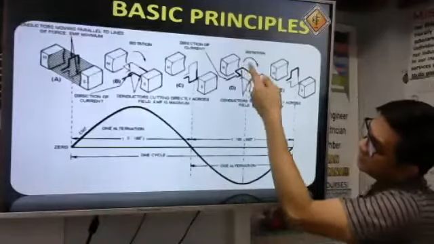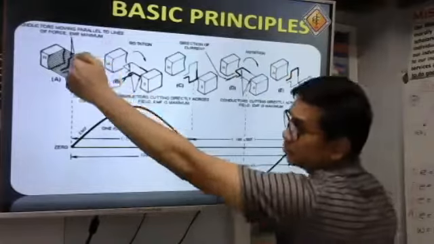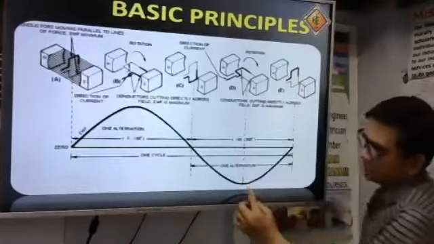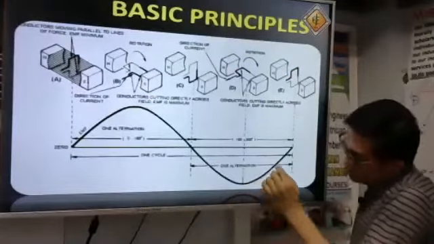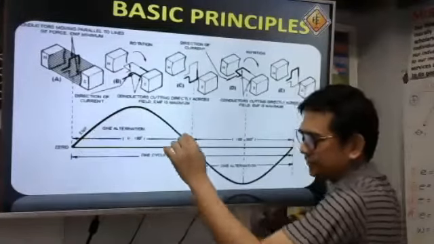Okay? Then, if you turn this another 90 degrees, going back to the original position, just like this one, okay? So, this will go back to 0 here. So, there are corresponding instantaneous values.